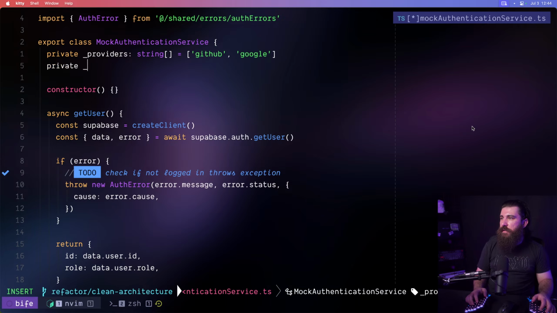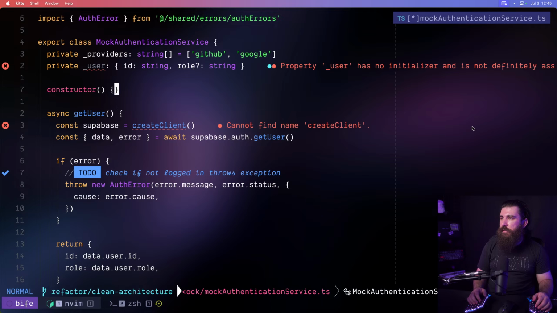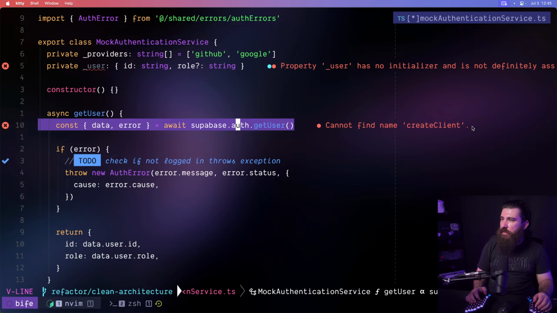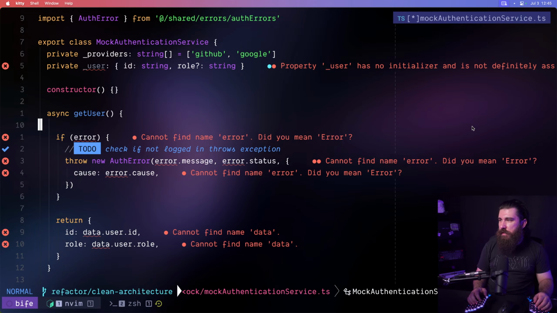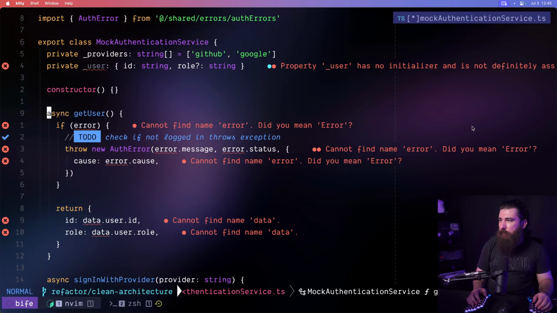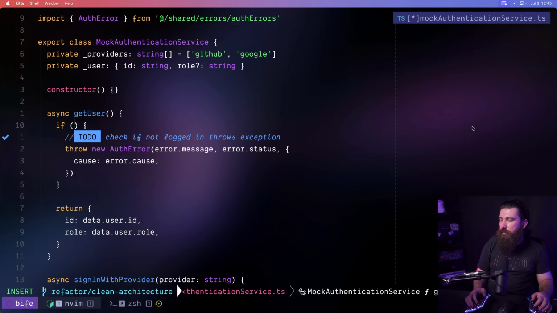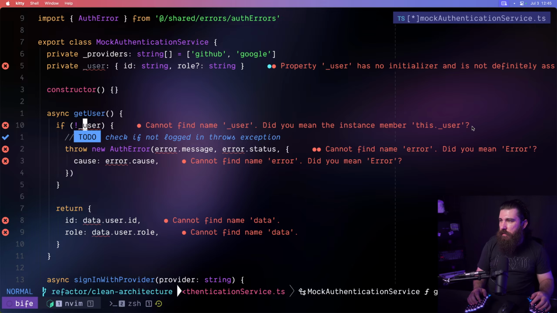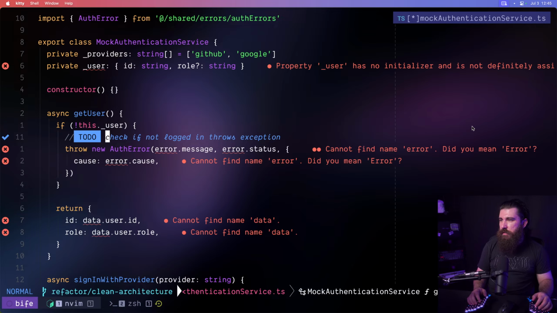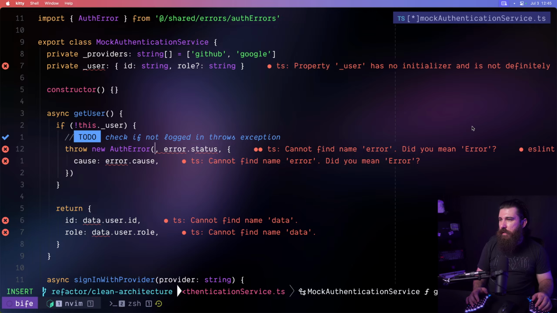So I'm going to do a private _user, and it's going to have ID string, role string, right? And in this case, because this is async, the mock authentication service is basically not going to be waiting on any operations because everything is going to be here. So yeah. If this user does not exist, we need to throw an error, right?